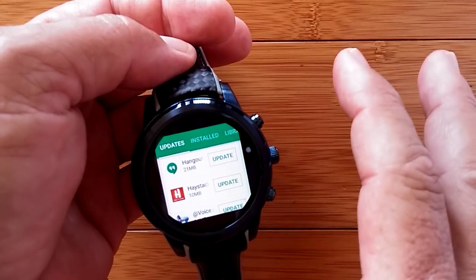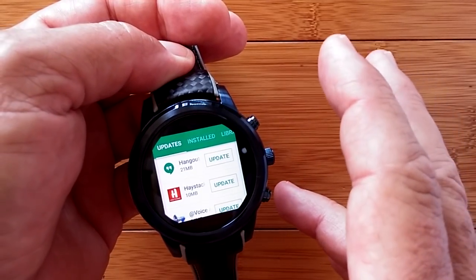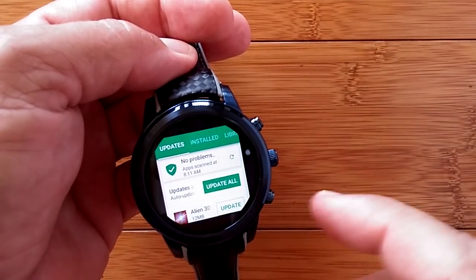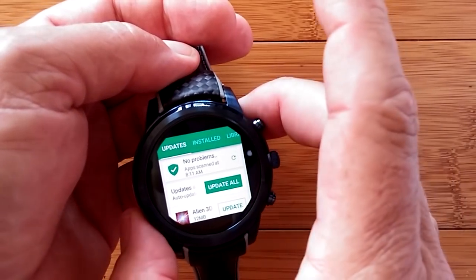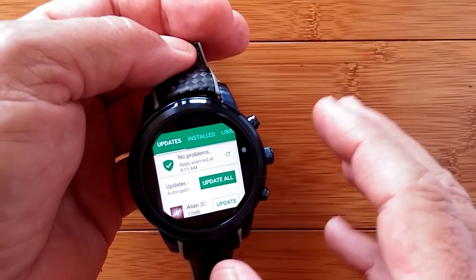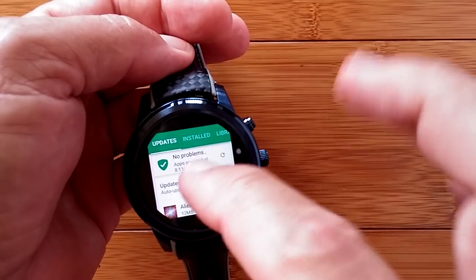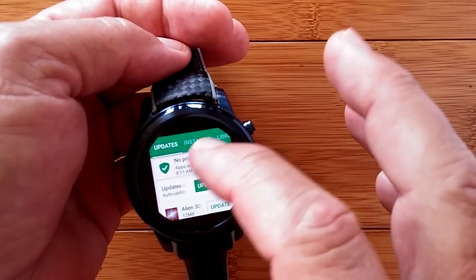However, if you are just starting, which you are, you won't see all of these, but you may see things like Google or Google Play Services or a couple of the others that are pre-installed or part of the operating system. So what I'm going to suggest to you, after you've turned off auto updates and you've come back here, is to hit update all and make sure each and every one of those apps gets updated on your watch before you move forward to start installing any other third-party apps. All right, that's level 3. It's housekeeping. First of all, you're going through and checking for an update to the watch for the firmware. And secondly, you're going to go into your Google Play Store and update any apps that are waiting, and consider strongly turning off auto update on your watch.